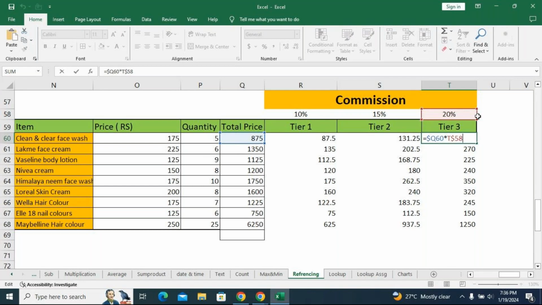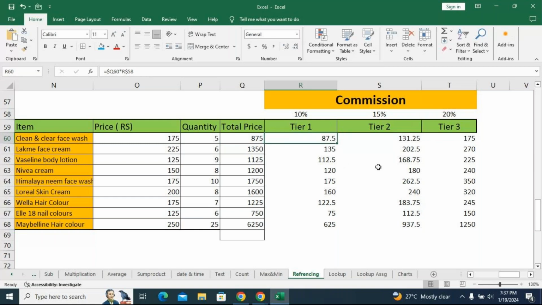Has everybody understood, or do you want me to explain it once again? Girls, if anybody has not understood, I will explain it once again. It's not an issue. If you have understood, well and good. You people can try. I'll show the formula. But try to understand the logic. If you understand the logic, it is very easy to work on Excel.